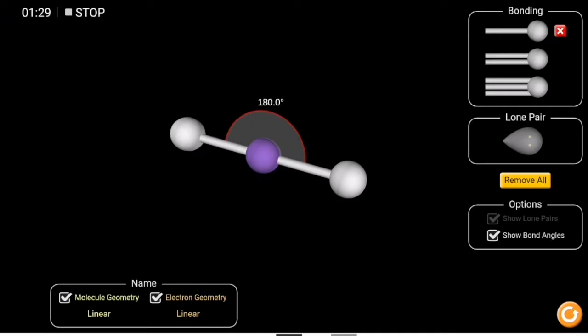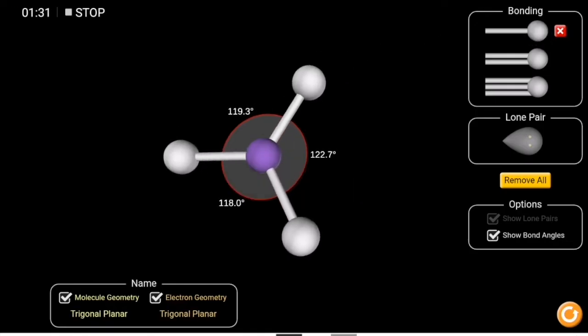Moving forward to having one central atom and three terminal atoms, I am going to call this AX3. A, I mean by that the purple atom, the central one, and 3X, the three white terminal bonding atoms. So here when we add one more atom to the molecule, we can see more repulsion and the angle resulting from this is 120 degrees.